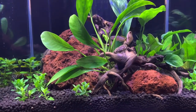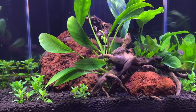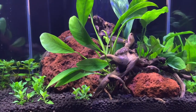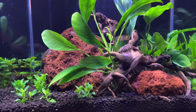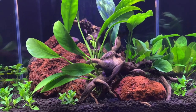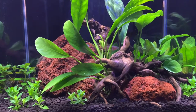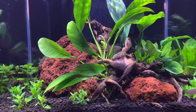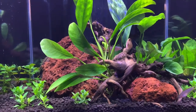But I think we're going to keep this tank style here. I kind of like it — it's a little bit different. We did do some planting in the front here, as you can see, and we hope that that will fill in over time. We also did a little bit of adding some more Petite Nana and some Anubias of different varieties to this tank. So let me know what you think about this tank and what else I might be able to do to it.